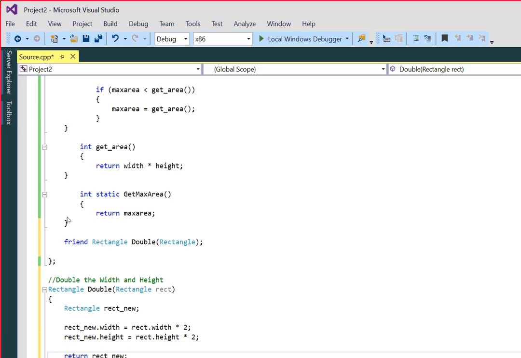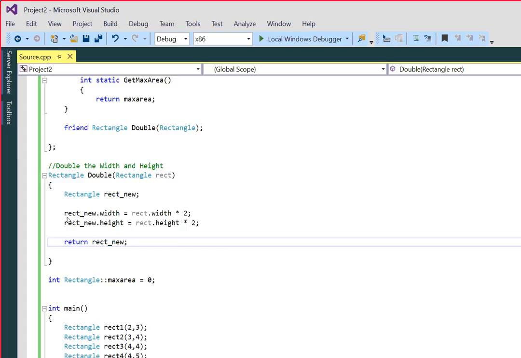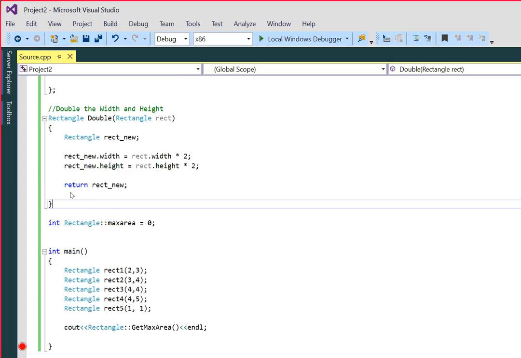This way, this function has access to the internal variable, so I can do some more additional tasks which other functions cannot do.